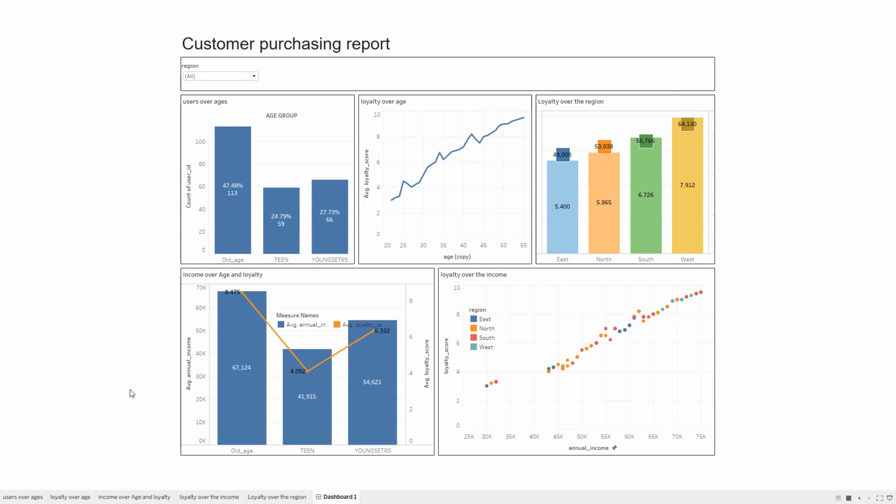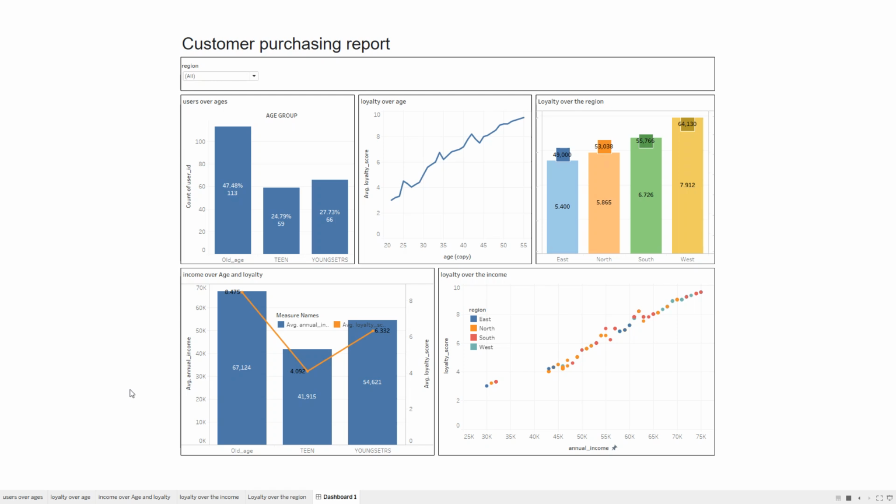The fourth graph gives us more granularity where we can see age wise loyalty based on their annual income. If annual income is high, of course the age is high for most of the users who have better annual income. So it is showing that information. And our last is showing more granular things across the region. We can see the income of the people and the loyalty.